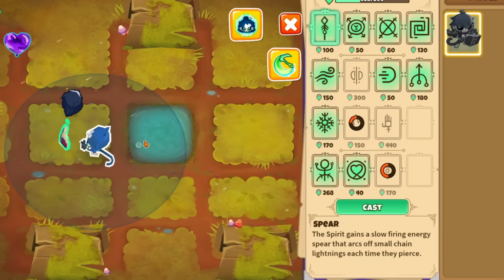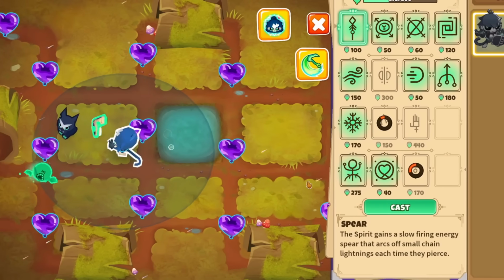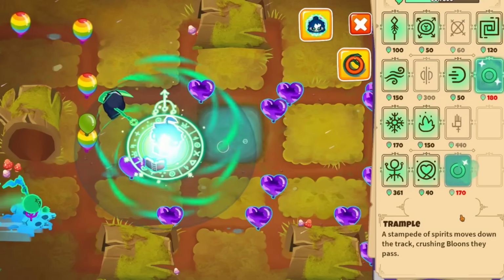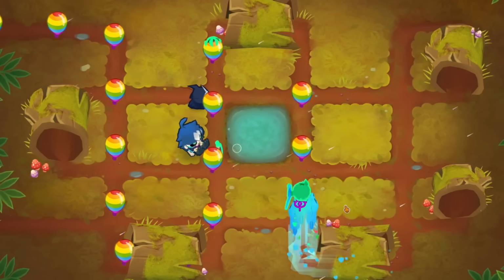Round 48 was super close as we needed to cast Trample and Vision again to pop the camo purples, but Vision was on cooldown and we didn't have the mana for both of these spells. Luckily, Vision came off cooldown at the last second and we were able to use Soul Harvest and cast Trample right before the first purple bloon leak.